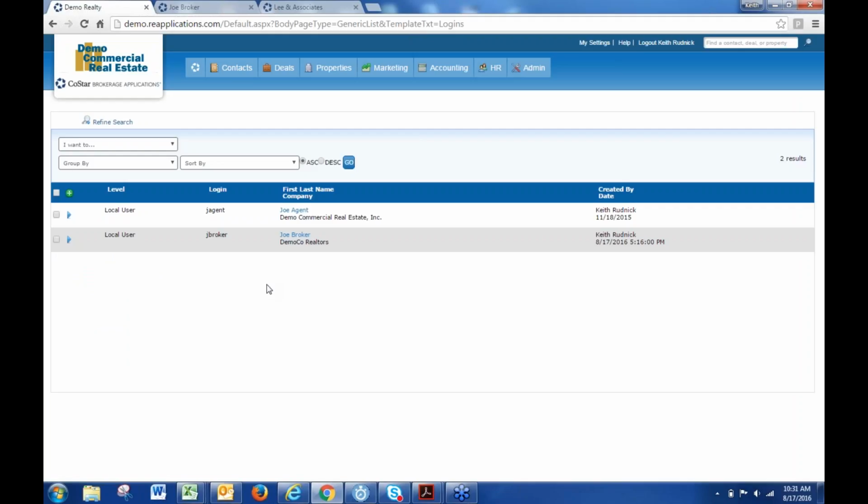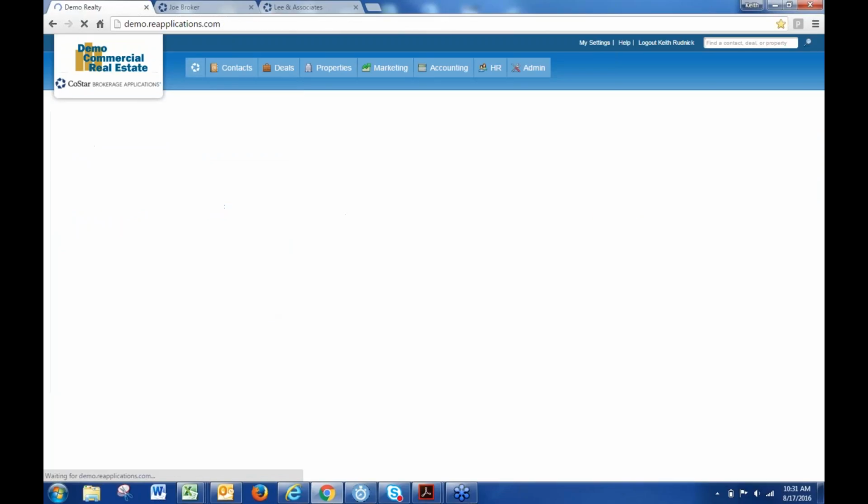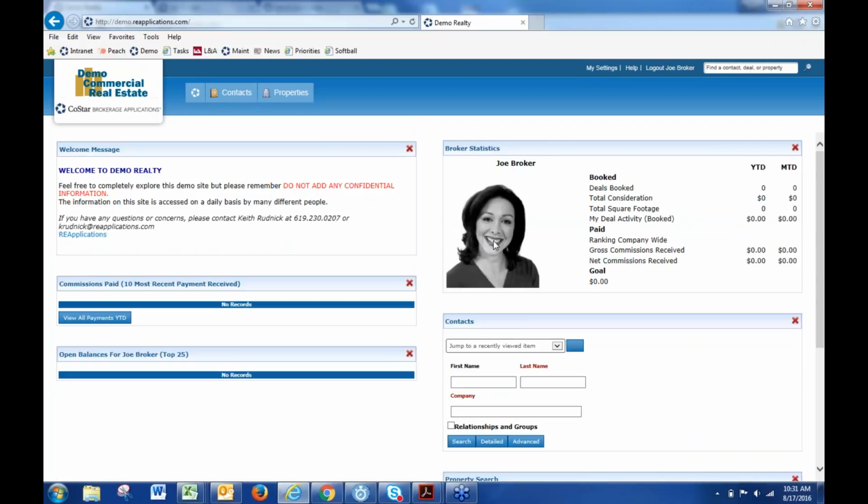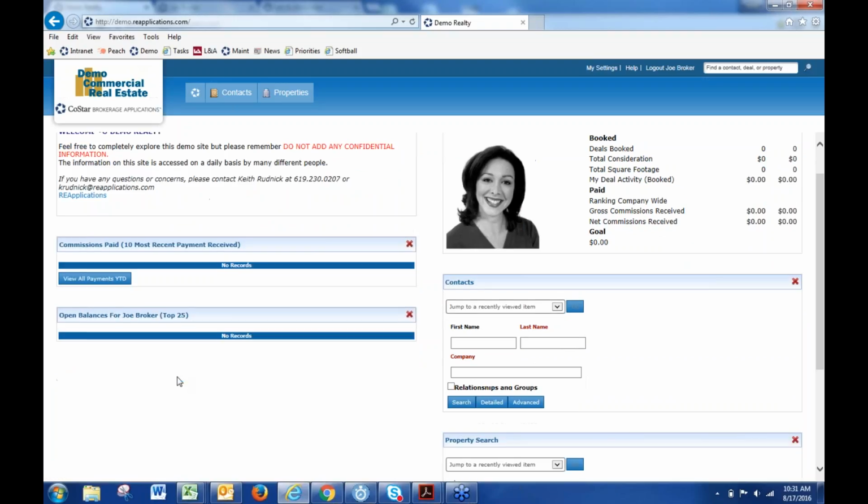Log in as that fictitious person. In this case, let's say our broker. Log in as the broker and customize the dashboards. Go in and set up their dashboard the way you think the agent will want it. I know a lot of you, your agents don't log into the system. But I would set this up. I would have things like your broker's statistics, your broker's commissions that they've earned, your broker's open balances.